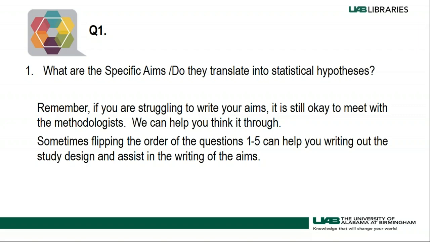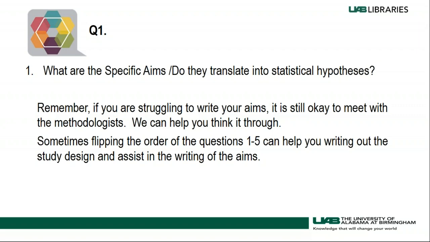My division chair is pushing pressure on me to get a grant. David, my department chair is pushing on me to get this. I'm going to say, but I can't come up with a name. Then I'll sit back and say, well, let's have a cup of coffee. And I'll start asking you, what do you think are the most important things to measure in your experiment? What is most fascinating to you, and why is that fascinating to you? What's the most curious thing you can see in your literature right now? What are they measuring? I'll take you away from writing an aim and then start asking you to think about outcomes.